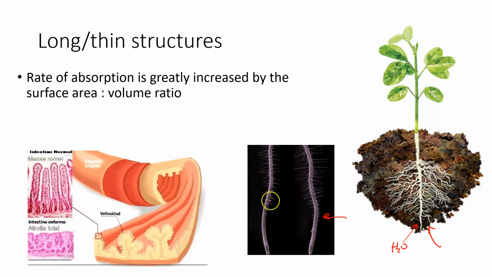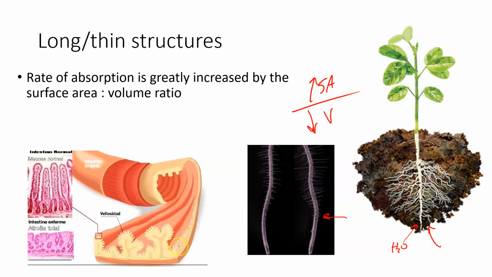So by being slender and long and skinny, it maximizes surface area. Again, it increases surface area while decreasing volume, which makes for a substantial increase to the surface area to volume ratio. One thing that we're going to talk about later in the syllabus, but I'm including it now, is this idea of the intestinal villi and microvilli. Whether you know it or not, when you look at the actual lining of your small intestine, you have all of these really, really thin microscopic projections.